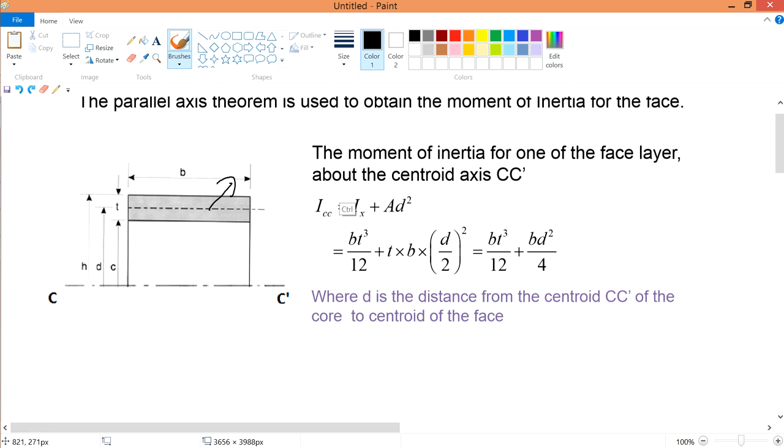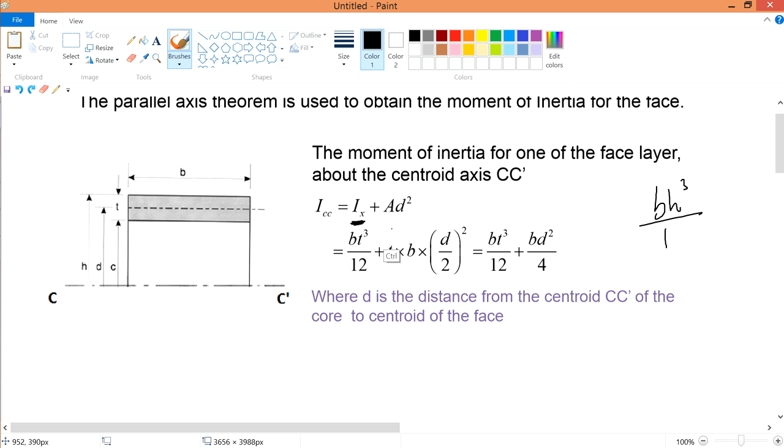Nonetheless, this equation tells you that this is the second moment of area where you shift it to this axis. So this is the second moment of area for your particular face, only for the face. If you remember, for a rectangle or this type of shape it is BH cubed over 12. This is the second moment of area, and therefore the H is this thing, which in our case is called T, the thickness of the face.